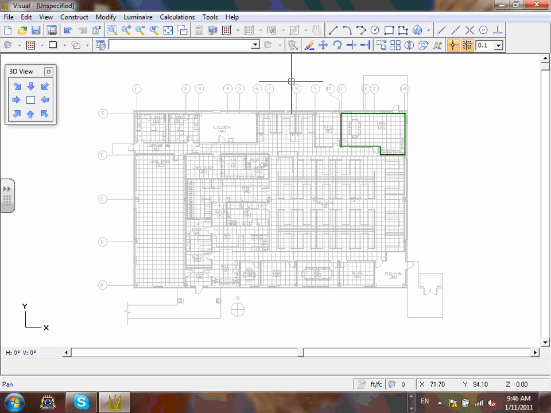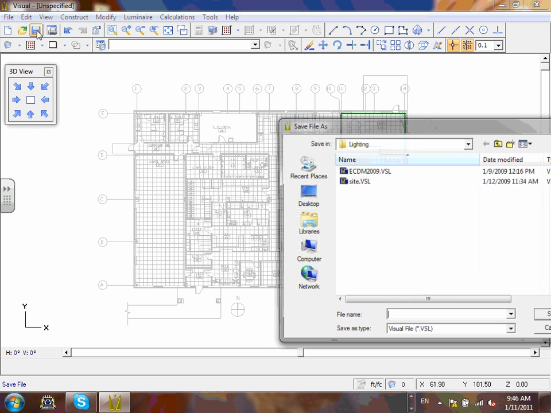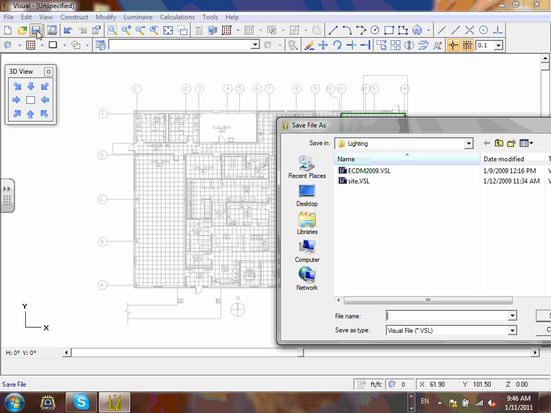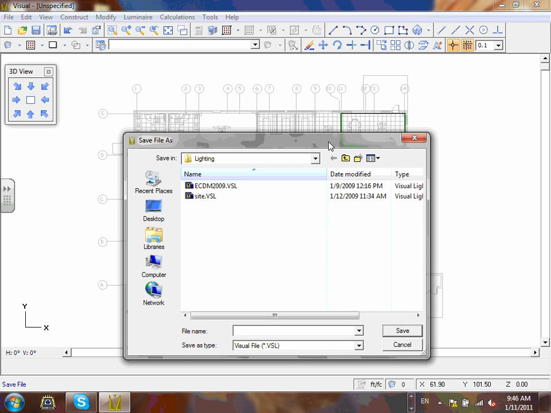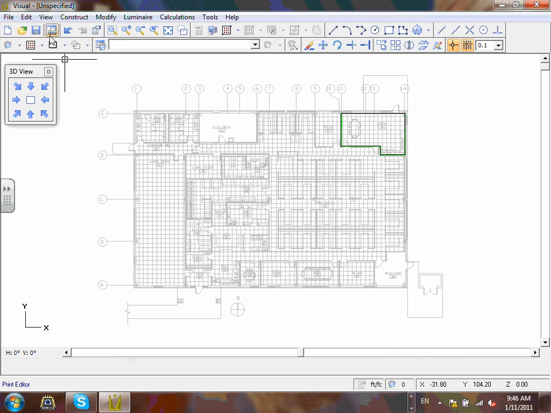Yes, sir. Are we able to save? Yes, very good point, because we haven't saved. Can you do me a favor? Because we haven't saved, guys, can you go ahead and save? It will open like any other save. Eventually I want it to be in your team folder, but for now, why don't you name it? Most of you haven't saved, so let's just make sure that we save.